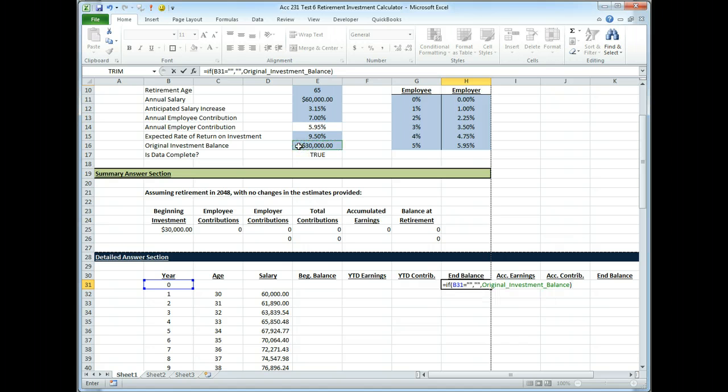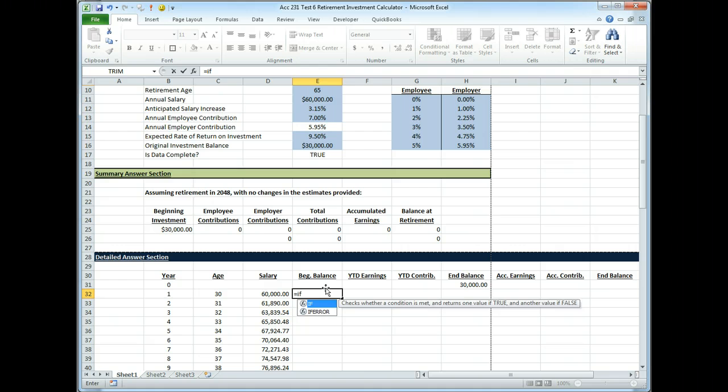Now remember, the investment balance is your retirement account. It doesn't have anything to do with how much you make. This is a separate bank account that contains your retirement funds. So there's my ending balance, and then I'm going to go here to my beginning balance and simply say if it's blank, stay blank. Otherwise, go get my ending balance. Okay, so it helps to have a 0 year for that reason.